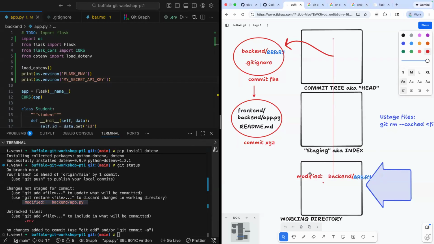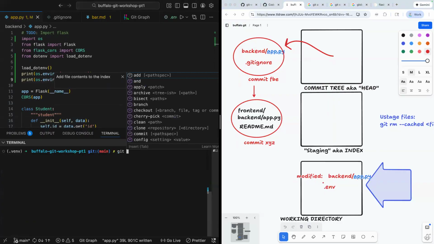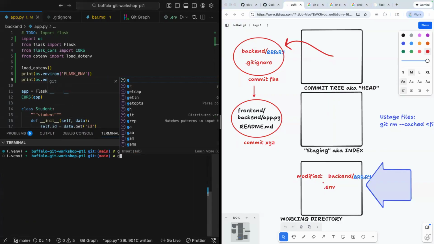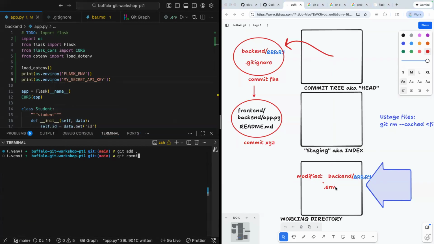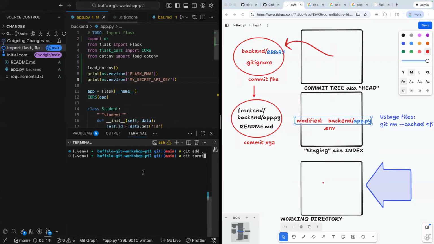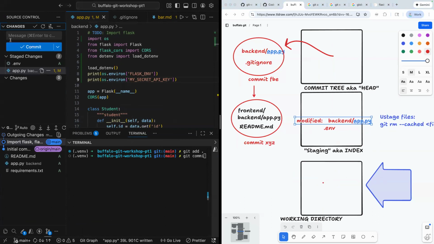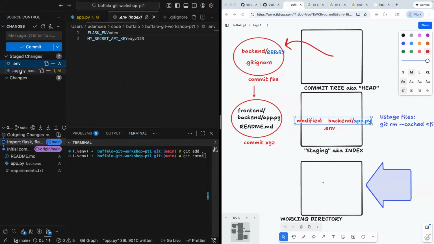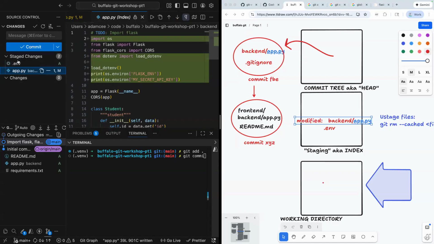Right, so Git is tracking that we've modified one file and that we've created another file. And I'm in the zone and I'm coding and I'm not really thinking, and I do git add dot. And now both of these are in the staging area. They've been added to the index. And if we look at source control here under changes, we can in fact see staged changes and we can look at the difference, which can be useful.